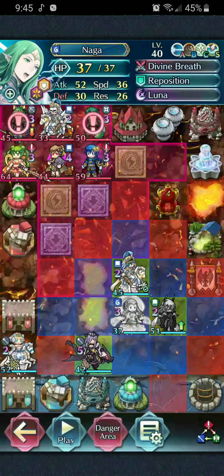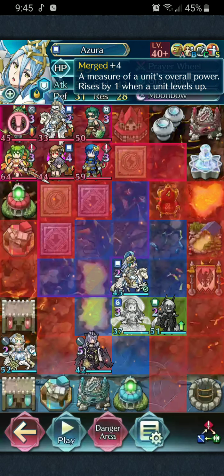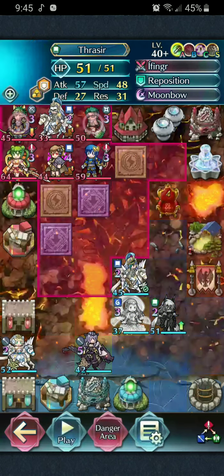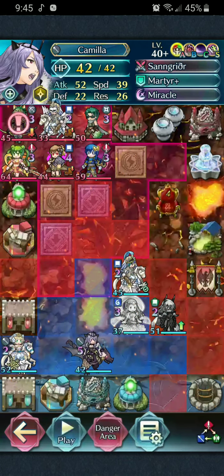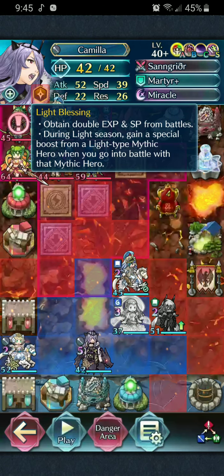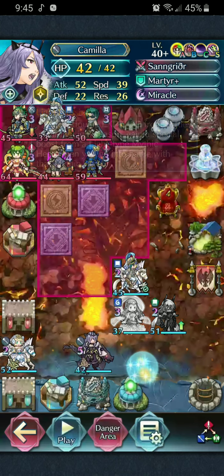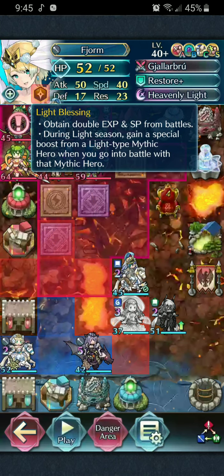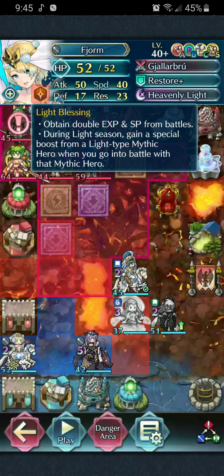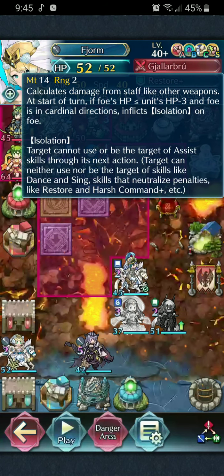Okay, so this is one Naga. This is Azura. This is Azura's plus 4. Naga. And he has Camilla over here, Light Blessed, as you can see. So she doesn't belong here, but she should be Astra Blessed. And Fiorm, also Light Blessed. Don't know why she's here. But yeah, she's using her staff.